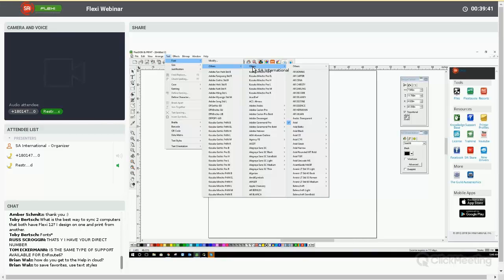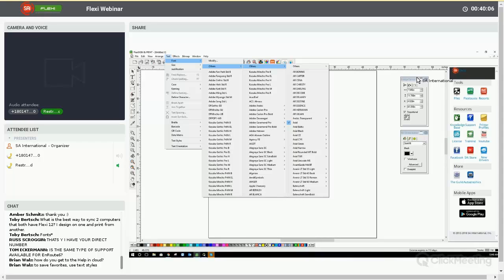I know in Windows, if you go to the Windows Fonts folder, you have the option to right-click on any font and tell it to show or not to show. I know a lot of customers have a lot of fonts on their computer, and sometimes we're talking about thousands, and it's very, very hard to go and search for the font. So we do not have that option, but that's a great idea. We can take a look at it.